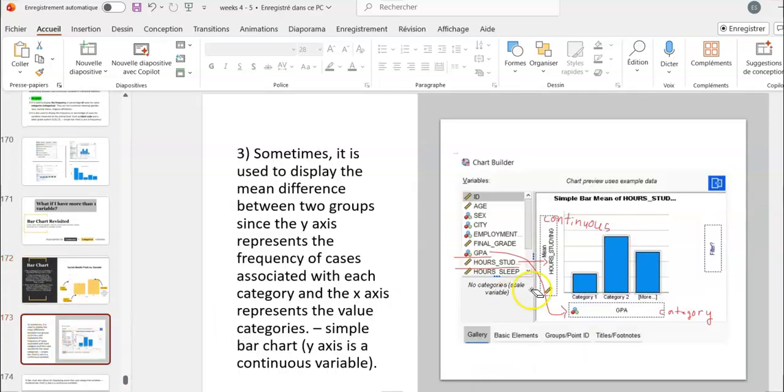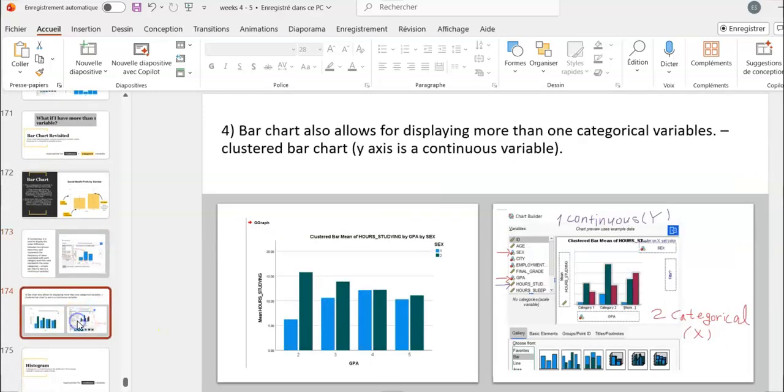And then sometimes we use the x-axis with another variable. So I will show you what exactly that is. In this case, you will choose this type of the bar chart, because if you choose only one, it means only one categorical variable is used. But if it is this type of chart, that means the bar chart with more categorical variables. So I will show you how you can do that.